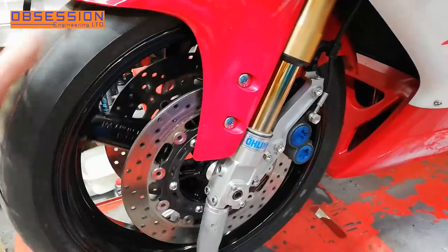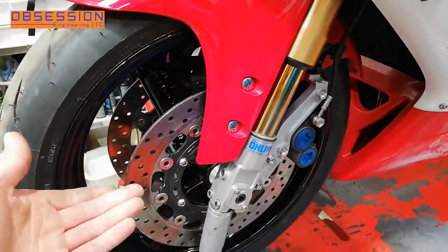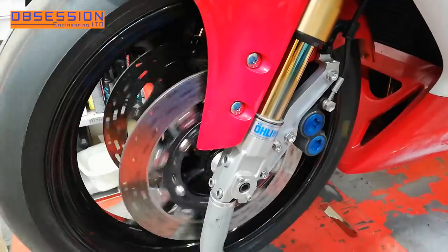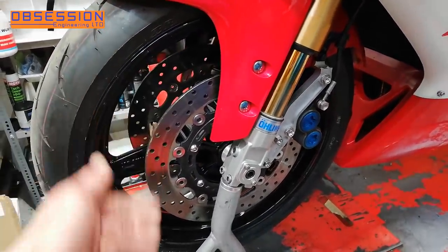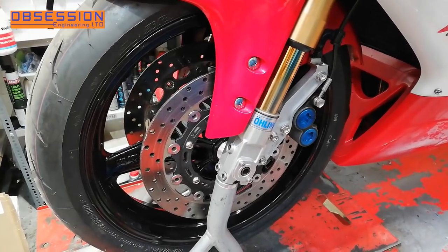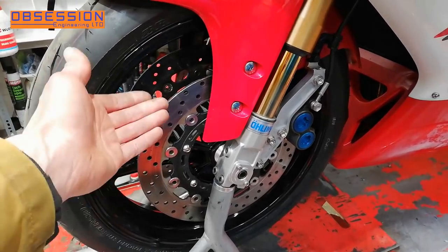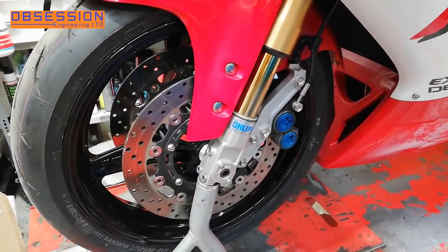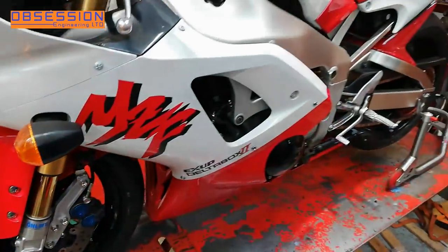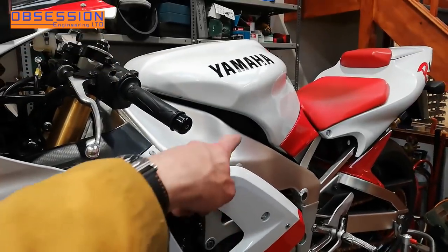My wheel's back in. I've checked the discs aren't warped and they're pretty much exactly the same as the old ones. So it is really a case of I need to test ride it, but it is currently piddling down with rain outside. And being as there's a fairly good chance I haven't fixed it, I may as well go on to trying to not fix something else. The next thing to fail to fix is buried in there — it's something to do with carburettors.